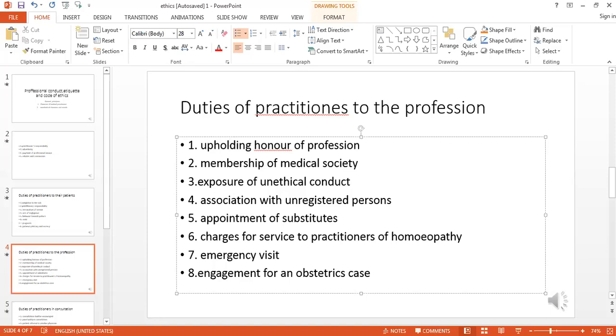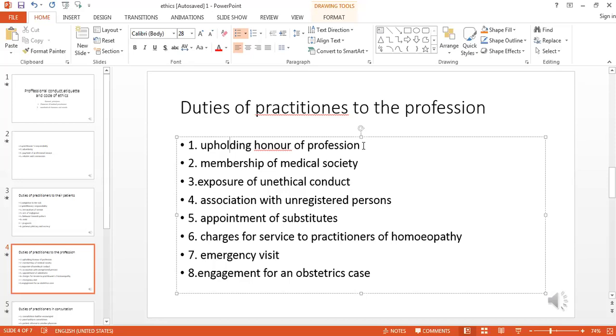He should not use bad words for his profession, like saying homeopathy doesn't do this, doesn't do that, doesn't work in emergencies, and so on. So this should not be used, the bad word. You have learned it. You took up this pathy by your own choice, you studied it by your own choice. Now this is your duty to treat the patient with your knowledge, with your pathy.